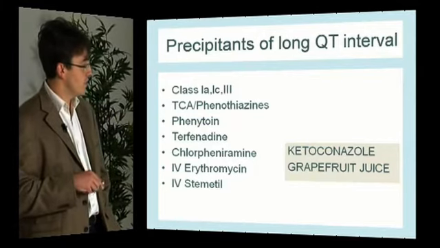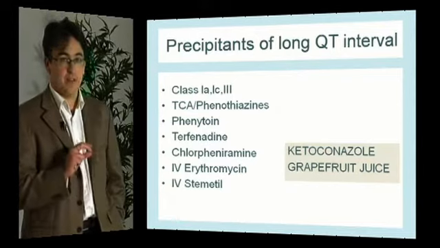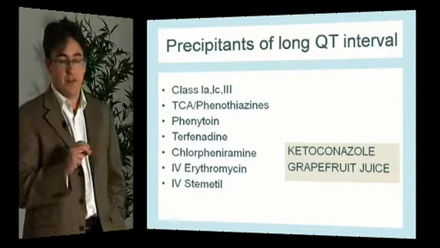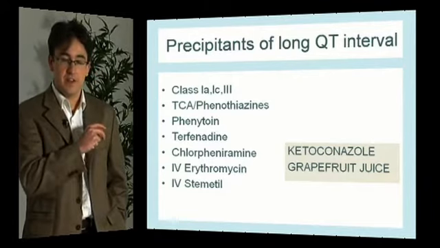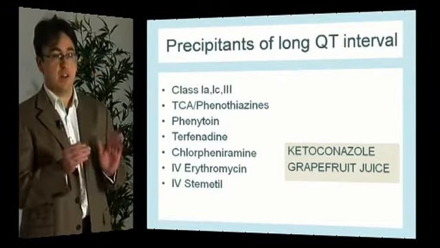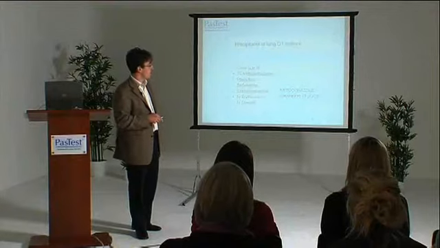Now, these drugs can all have their effect upregulated via modulation of the liver enzymes, and here we have to be familiar with ketoconazole and grapefruit juice, which can upregulate their effects and can predispose people to even longer QT elongation. This is, of course, particularly important in people who have ion channel defects, in whom they already are markedly predisposed to elongation of the QT interval.